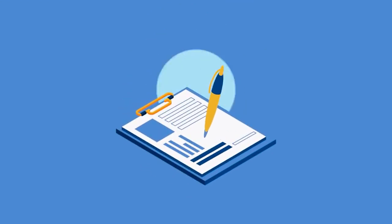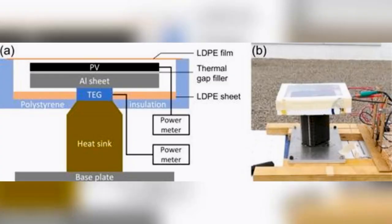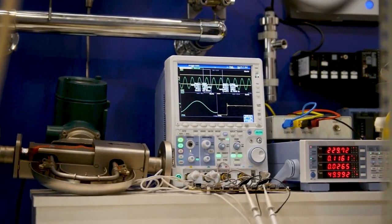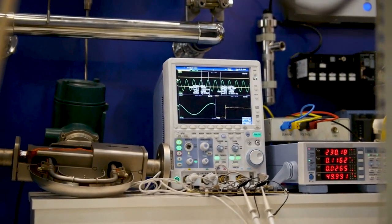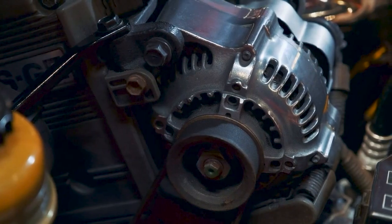Of course, there's a catch. Cloudy nights can interfere with this process by reflecting the infrared radiation back to Earth. The genius behind this technology lies in its simplicity. The team of engineers pieced this system together using off-the-shelf components. They even managed to keep costs low, with the most expensive part being the thermoelectric generator itself.